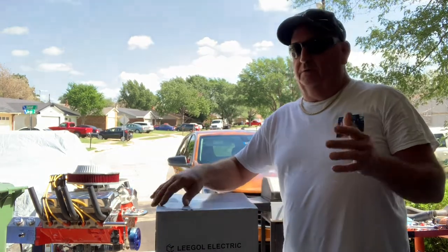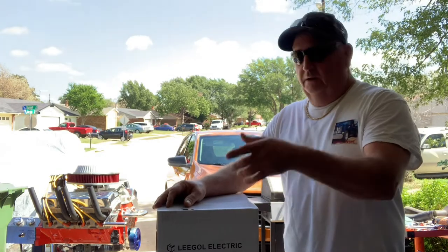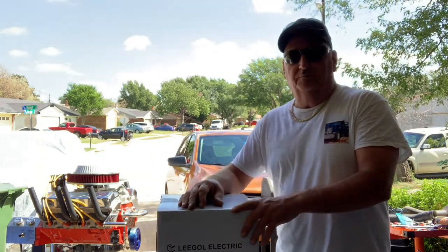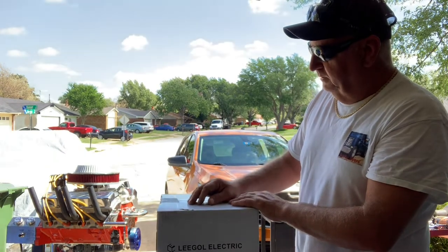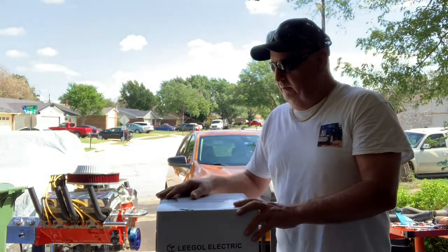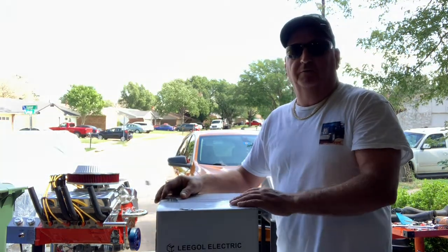I do have another tumbler. It's already packed. It's easier for me to grab another tumbler, do some polishing, paint, get them back on there, you know what I mean? We'll ceramic coat them, the black, and put them back on the cross member. But let's open this thing up, see what we got, and see how well it cleans these bolts. All right, let's get on with it.